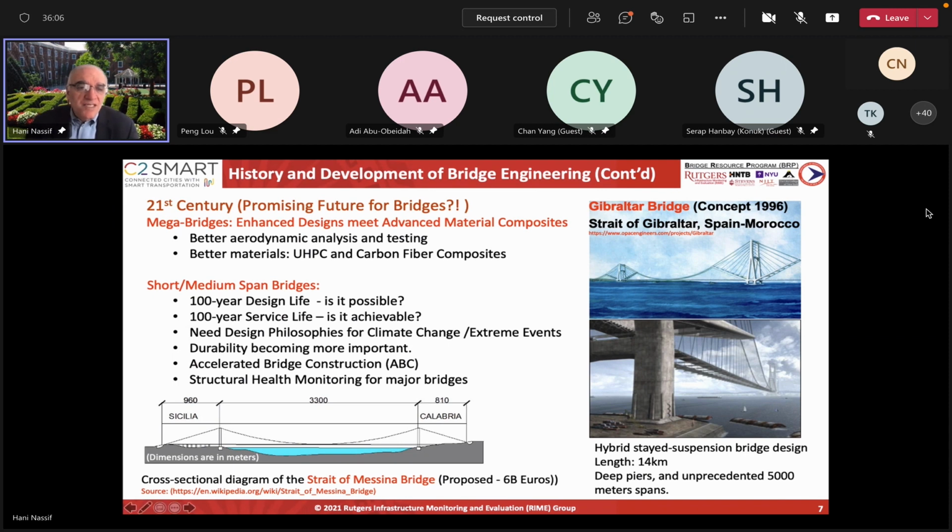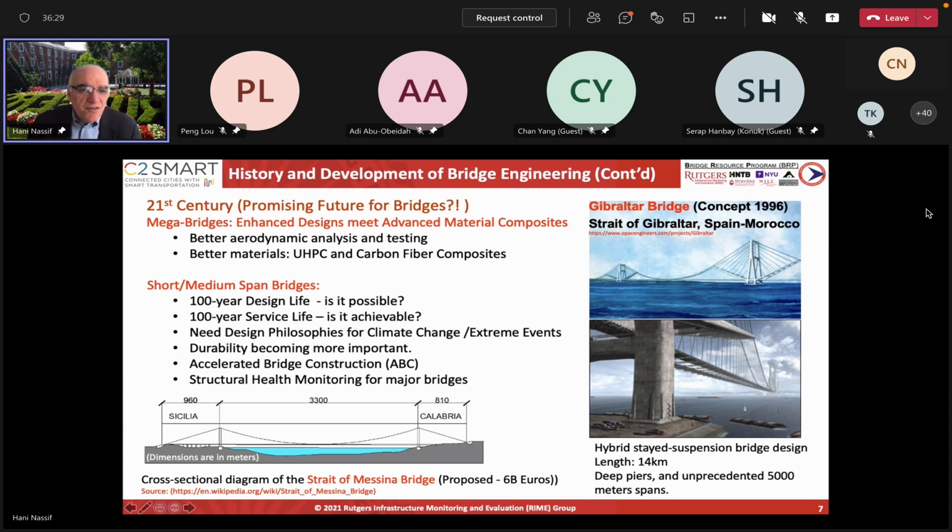And the Messina Bridge, for the last 30 years, they finally found a design, but it was on and off because of the cost. But now it's back on. In 2020, the Italian government announced that they will have $4 billion to do it, plus private investors, and it seems like it might happen.